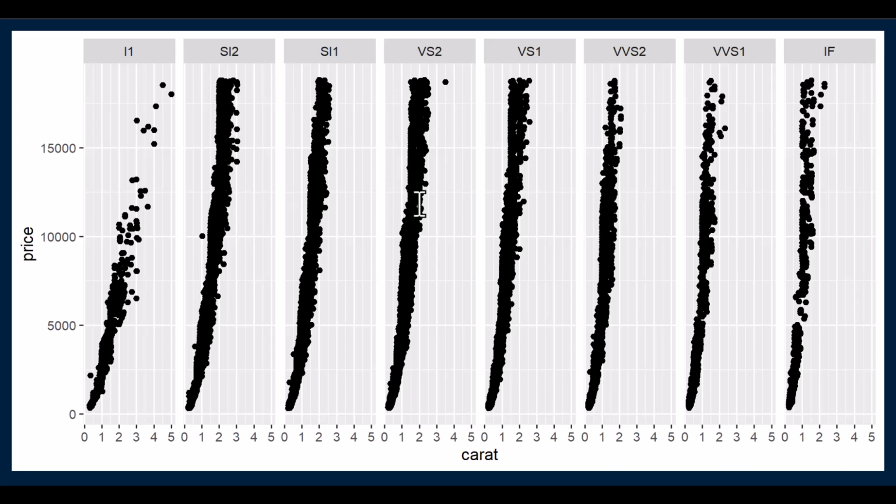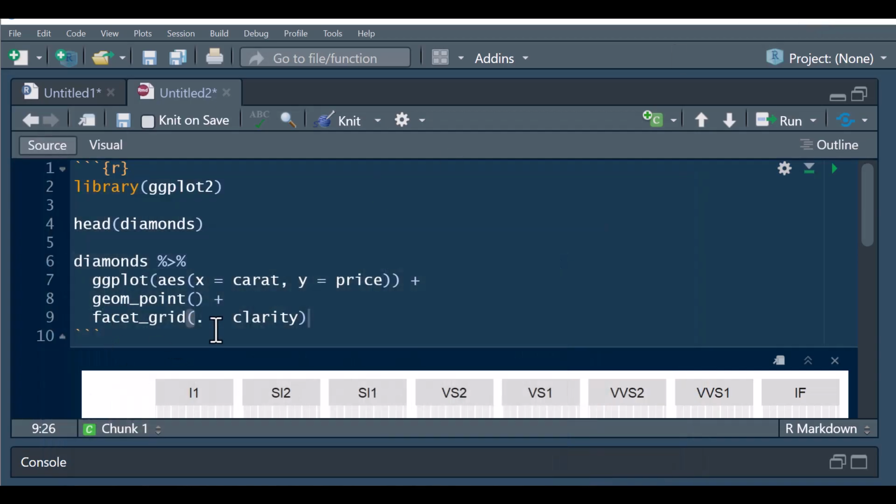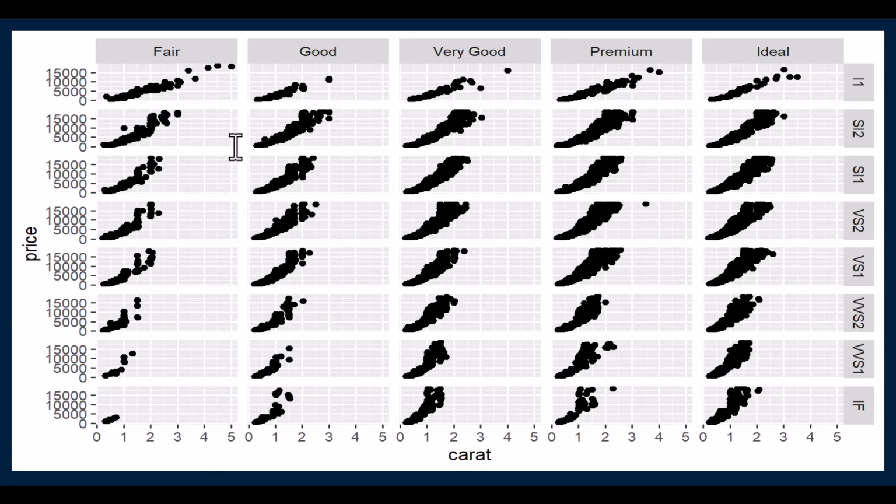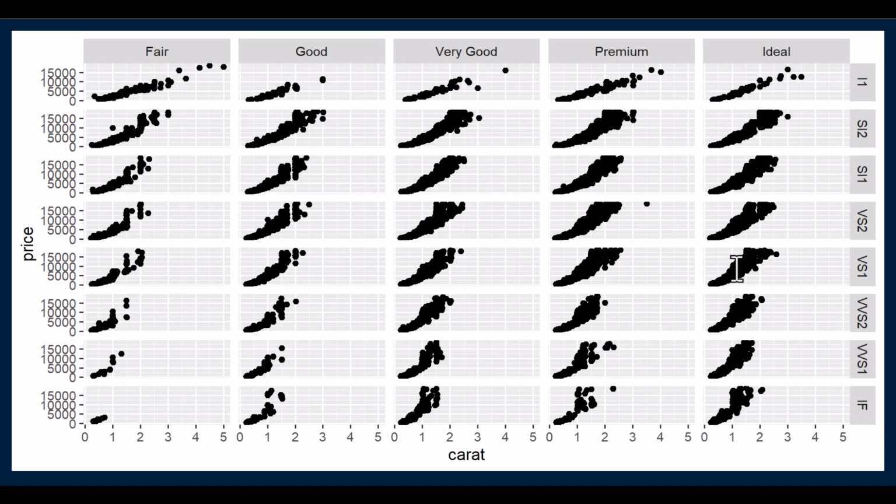So now let's split our plots both vertically and horizontally. So I'm going to be using another variable. I'm going to be using diamond cuts. So I'm going to change this to clarity. I'm going to make diamond cuts to be at this side. So now as you can see, you can observe our data. Now the plot has been split both by diamond clarity and diamond cuts. So this allows you to also see how the clarity looks like in various diamond cuts.